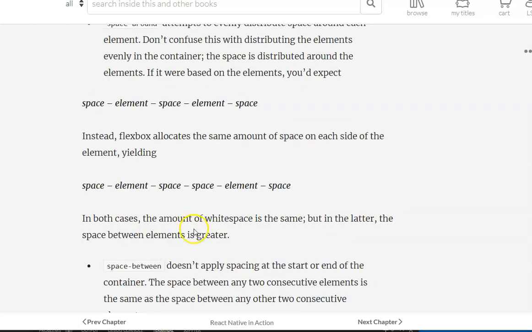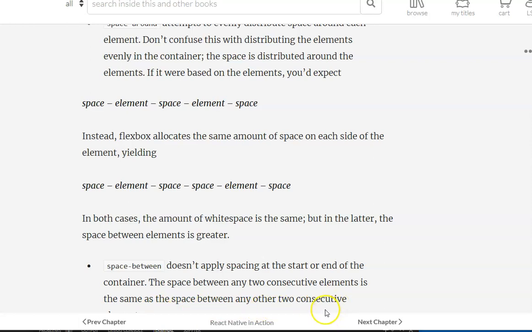In both cases, the amount of white space is the same, but in the latter, the space between elements is greater. Space between doesn't apply spacing at the start or end of the container. The space between any 2 consecutive elements is the same as the space between any other two consecutive elements.